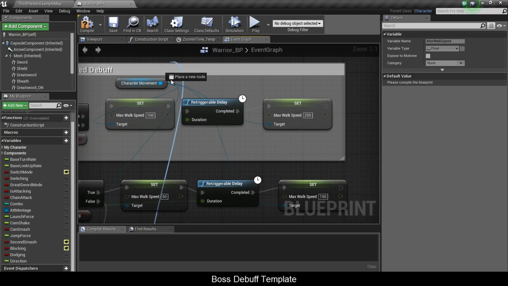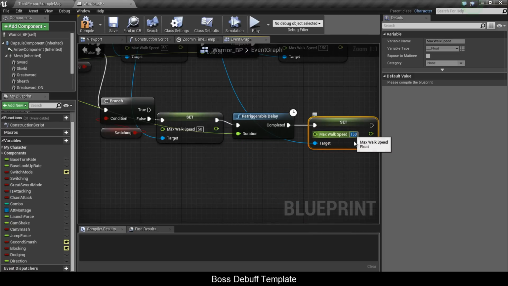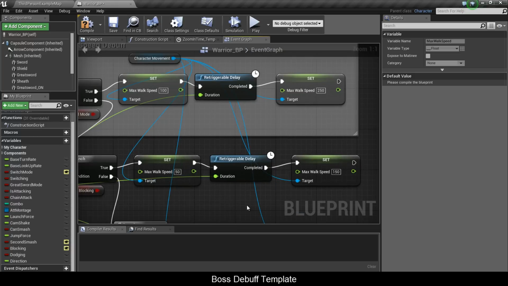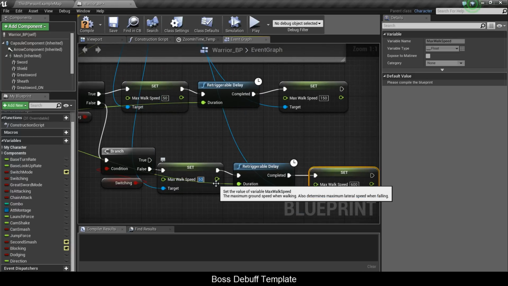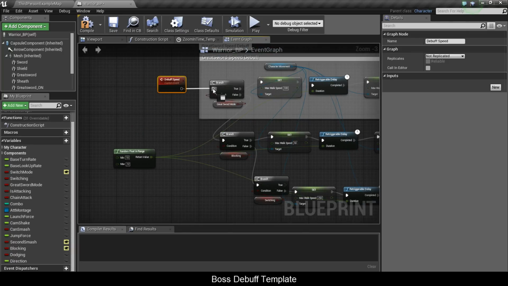I'm gonna connect this to the duration. Connect the two targets to character movement. And I remember he runs at 600. So we can slow him down to, let's say, Greatsword speed, to 50. You can connect the speed debuff to the branch.